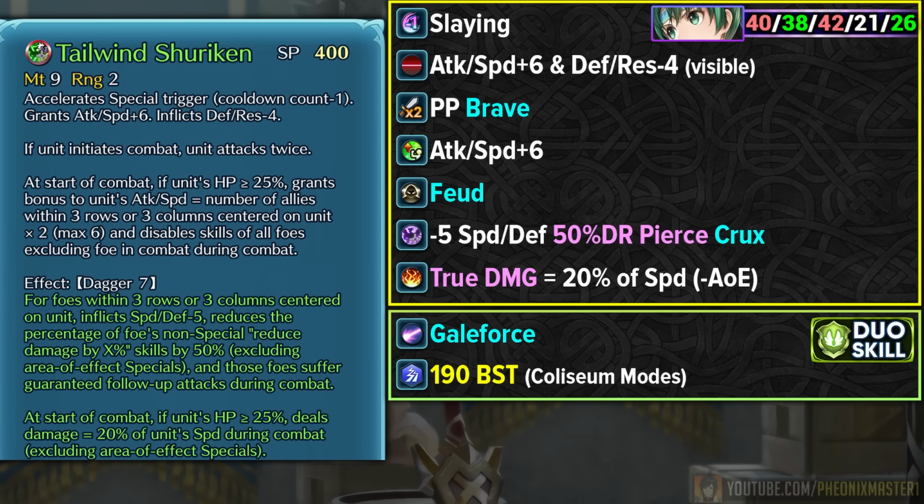She of course does have her duo skill, which is essentially Gale Force, because it only gives you the extra action after you have entered into combat in that turn. So this is extremely useful in Arena and Arena Assault, and she can use the Lyn Ring and then get the Gale Force.